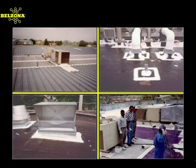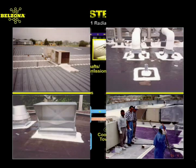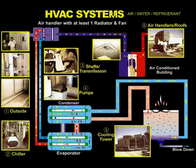Now more than ever, every budgetary item counts, no matter the size or complexity of the system. The operation and maintenance of HVAC equipment has a direct impact on the bottom line. So, when you think about tackling maintenance issues, look to your Belzona consultant for cost and time-saving solutions.